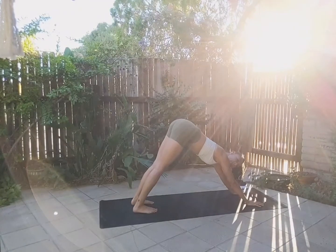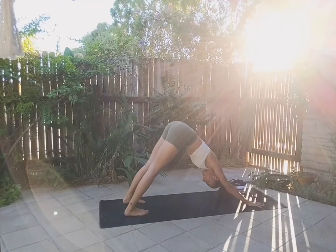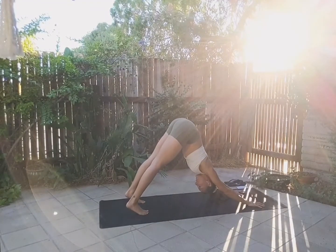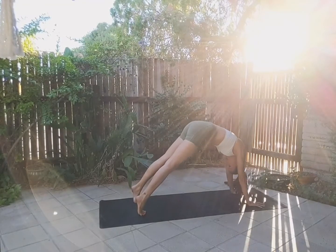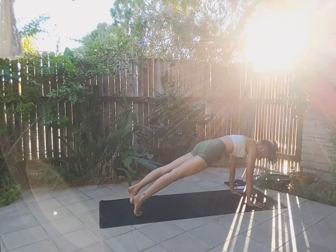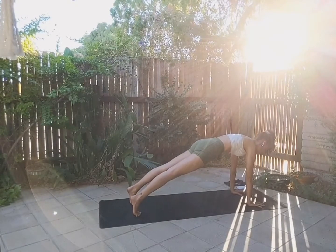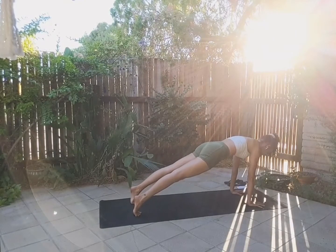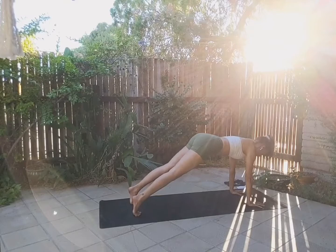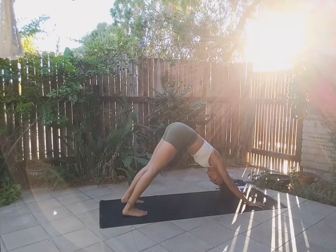We're going to go for five downward facing dogs, two high plank rolls. The inhale, coming up to your toes, rolling forwards one vertebra at a time into your high plank. Core is engaged, shoulders are engaged, pressing through your hands. Inhale, exhale, bend your knees. Push yourself back into downward facing dog.